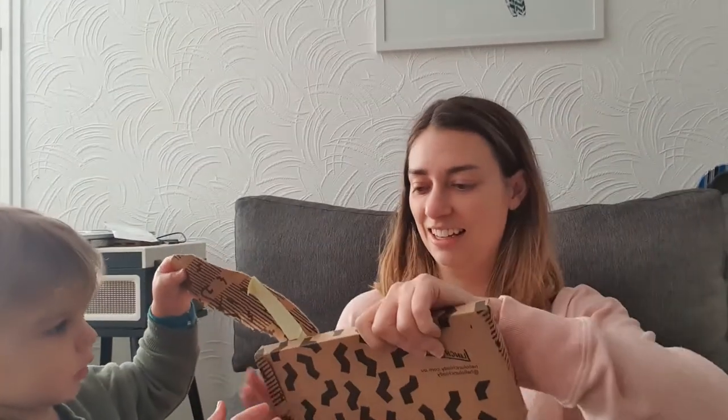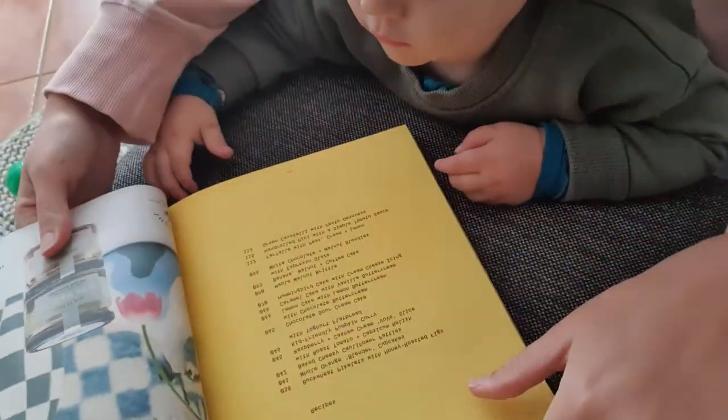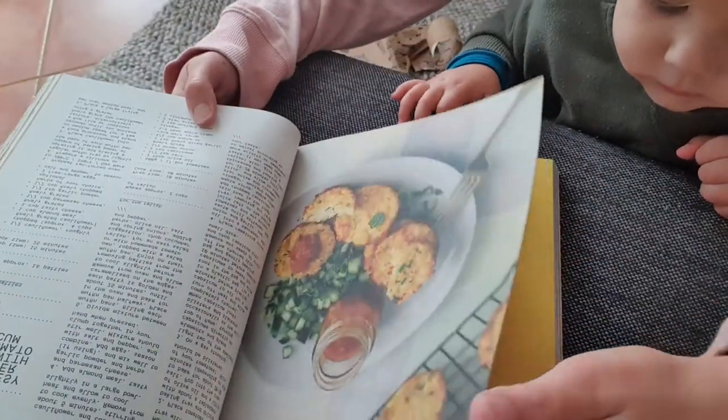Should we just tear it? You want to tear? You tear it! First thing I'm noticing about this is it's so thick, which is great — it must be full of content. I'm going to move the camera, I think the lighting will be better here. It's just a stunning magazine, just beautifully put together. I can't wait to sit down and go through it properly.